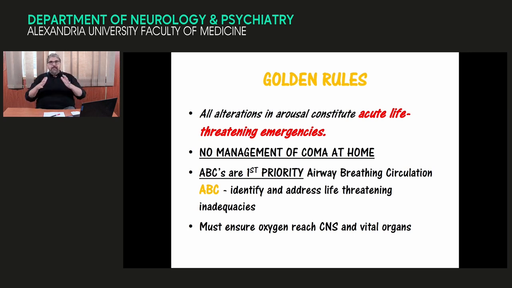You think more in a medical way rather than a specific neurological way. Because if we mention that the metabolic and toxic causes of coma are considering around 2/3 of the cases, you should mention that it is important to think of the other non-neurological causes as well as the neurological causes of coma. And of course, the aim of saving or maintaining the ABC, aiming to give the priority to perfusion of the brain, ensuring that oxygen is reaching the CNS and the vital organs, including the heart and other vital organs.